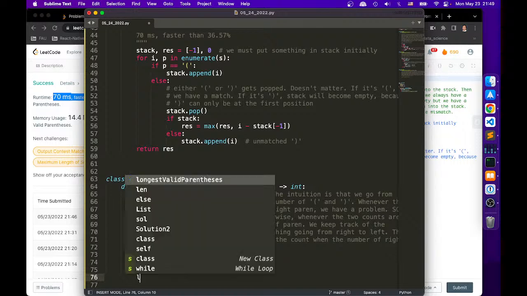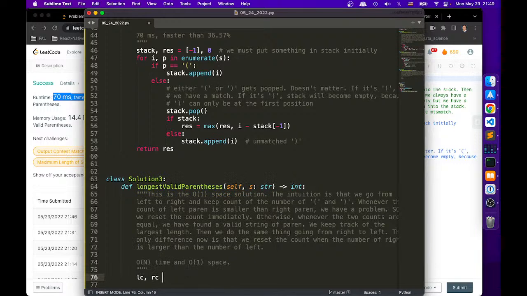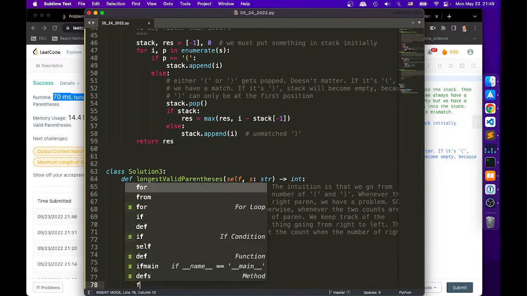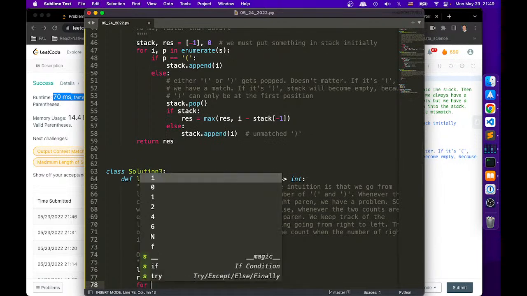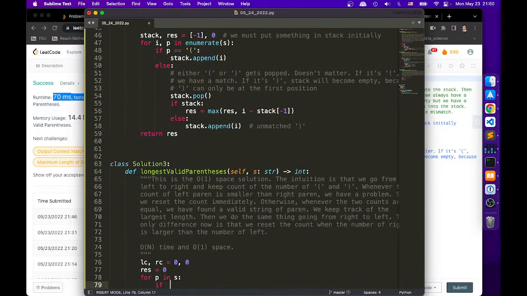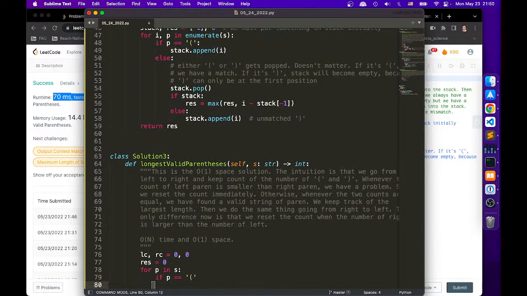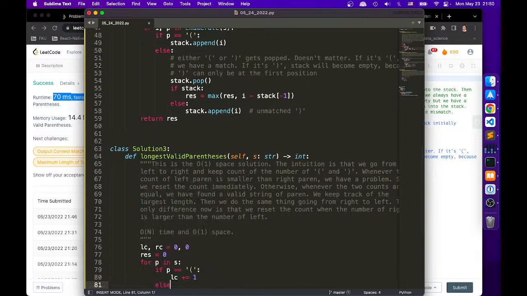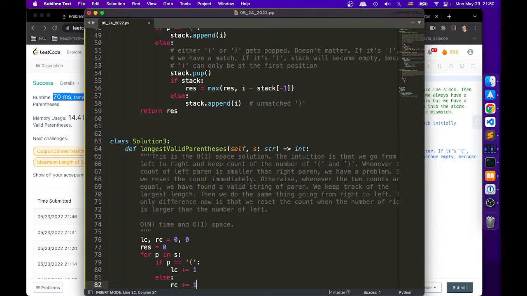Okay. So I'm going to say left count, right count, 0, 0. Okay. And then res equals 0. Say for p in s, just go s. If p is equal to left paren, left count plus equals 1, else right count plus equals 1.